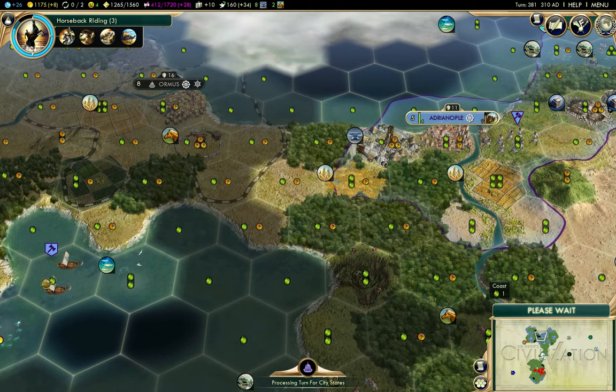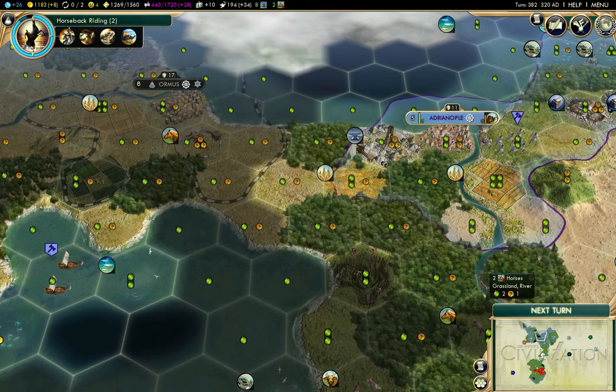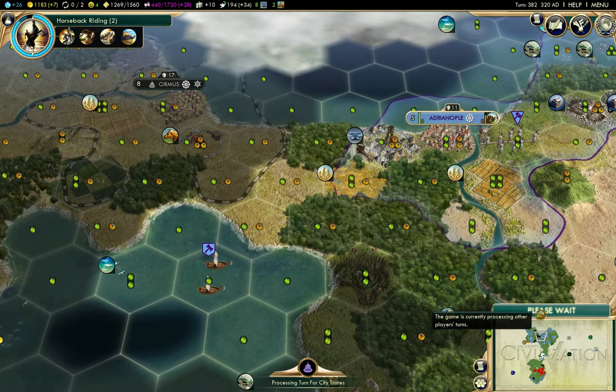So this is a good reason for picking up the embarkation, even on Pangaea, because oftentimes it's faster to take a straight shot across the water than to fiddle around going around the land. And sometimes it lets you get around obstacles as well. So I'm going to have horseback riding real soon now.